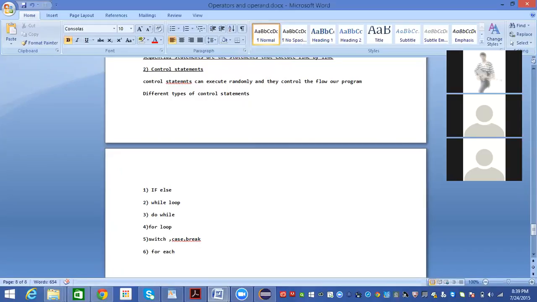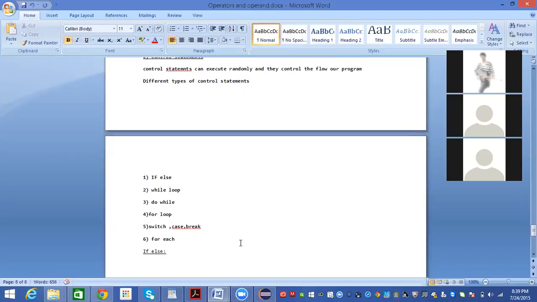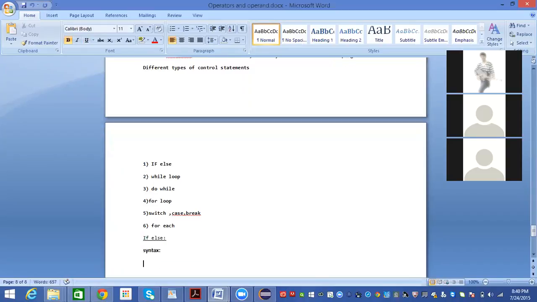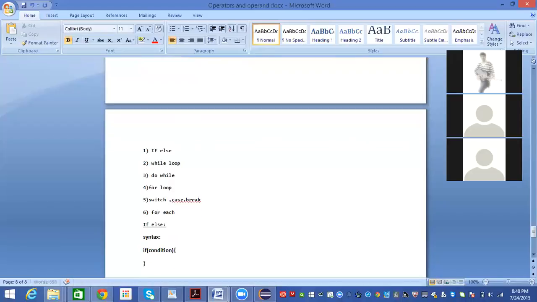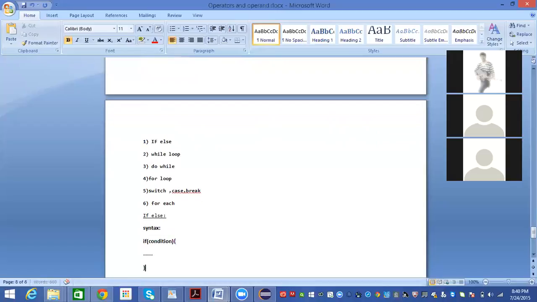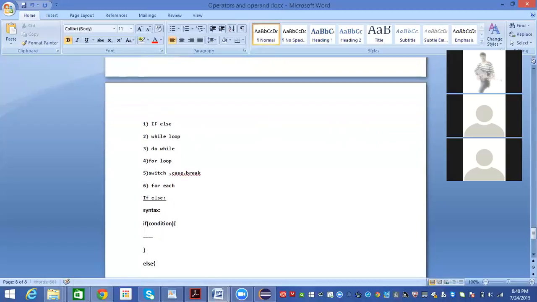First one is if else. Syntax: if condition, then else.